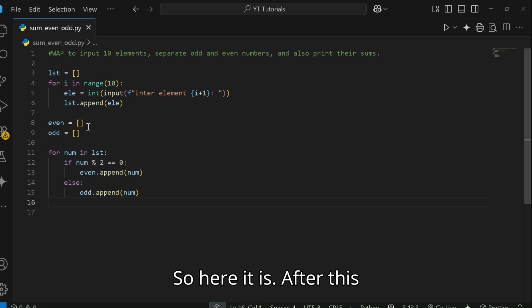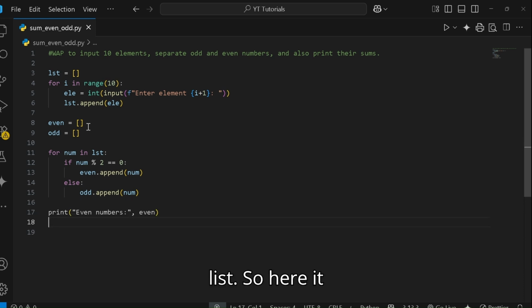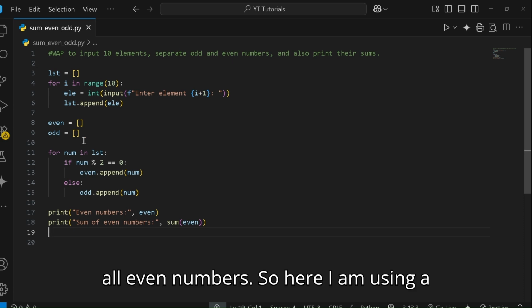So here it is. After this, I will print the sum and the even and odd lists separately. So first I will print the even list. So here it is, print even numbers. This will print all the even numbers of the list, and then the sum of all even numbers.